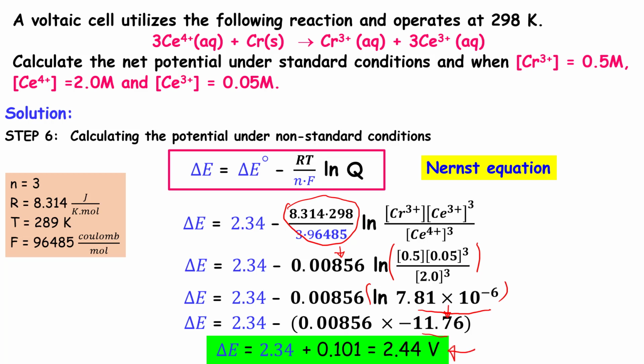Okay, so what this is saying is you could use certain concentrations of chromium 3+, Ce3+, and Ce4+. You can decide how much concentration you want in your solution. You can use that also to control the net potential of your cell. Okay, so that's what we're learning from this problem. In this problem, we have learned how to figure out 2 things. We learned how to figure out the net potential of the cell under standard condition, which turned out to be this value 2.34. And then we also learned how to figure out the net potential under non-standard condition, and that value ended up being positive 2.44 volts. Okay, so that's what we learned in this particular problem.